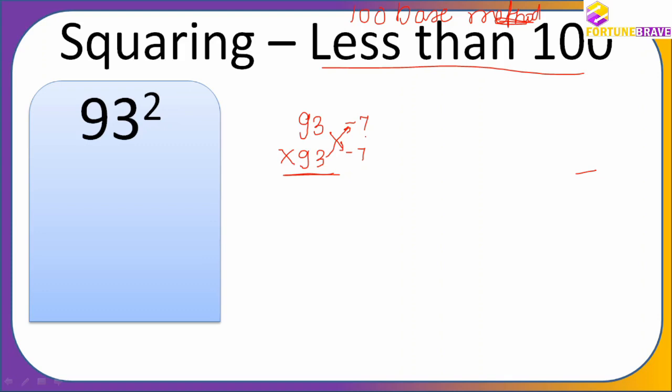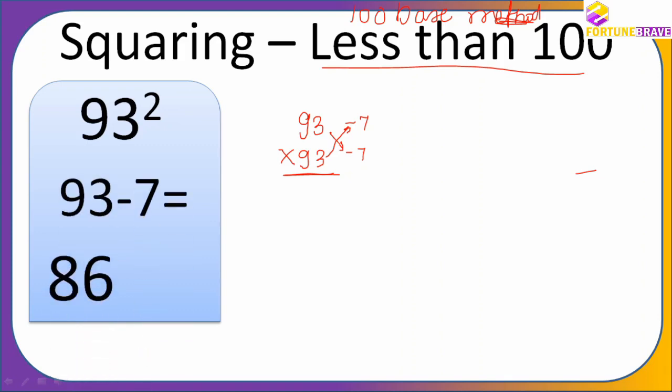Here even the calculation is the same. 93 minus 7. Any way you do it, it will be the same. So this is how we do it. 93 minus 7. We are not going to count. So it will be 86. And then 7 square anyway. Why 7 square? Because minus 7 into minus 7 is 49. So 86, 49. You want some more examples? Same thing. You already know the difference. So let us do one more number.